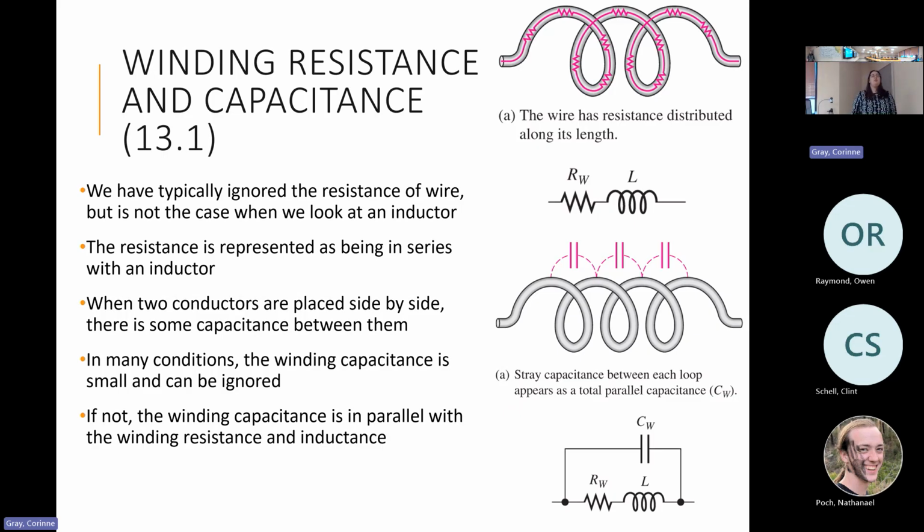But we do just want to understand that we are still looking at ideal circuit components. So we'll be able to ignore the winding capacitance. We'll be able to ignore the winding resistance, and we will just have an inductor. Please understand that if you're doing real circuits with a lot of inductors, it will get worse. We're just going to leave it there for now.